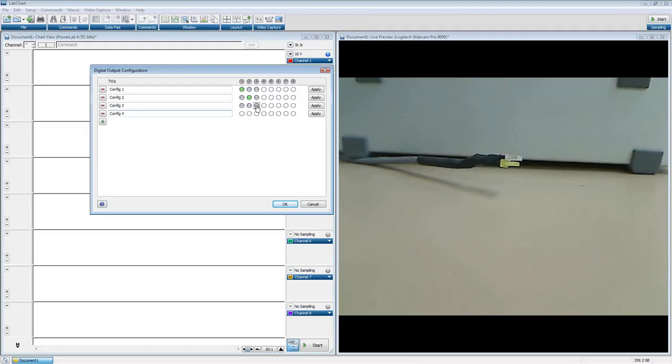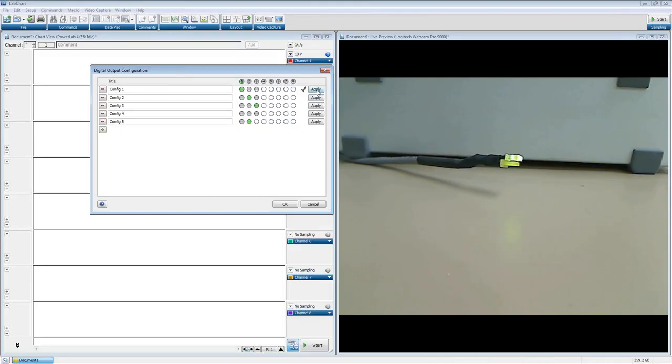We create 5 total configurations here. Oh, messed up that one. And I'm going to do a reset where we'll turn them all off. And this one is just going to show you what happens with the no change, do not change state. So on, off, do not change state when it's white.